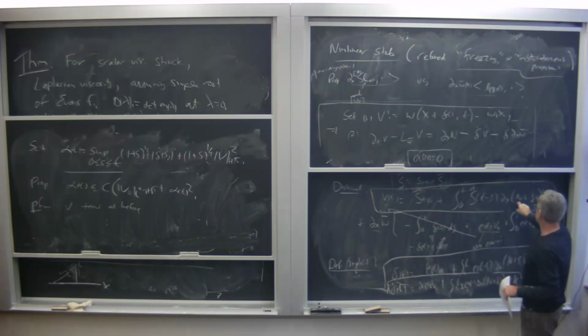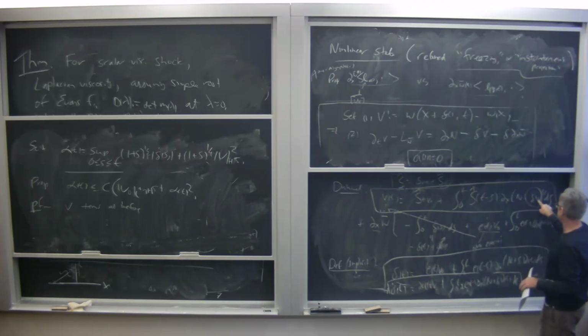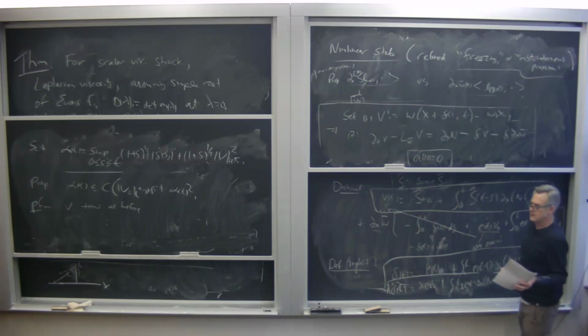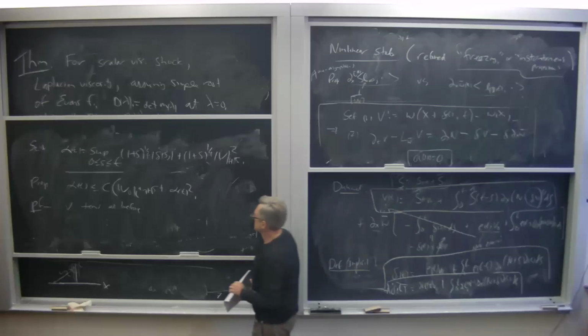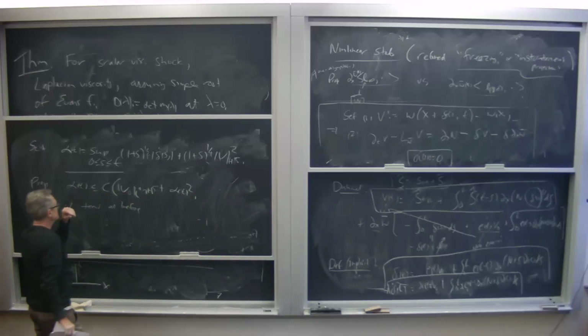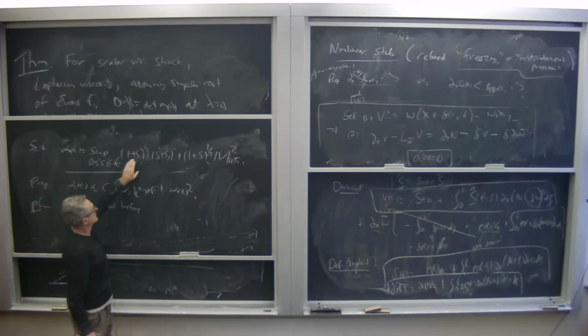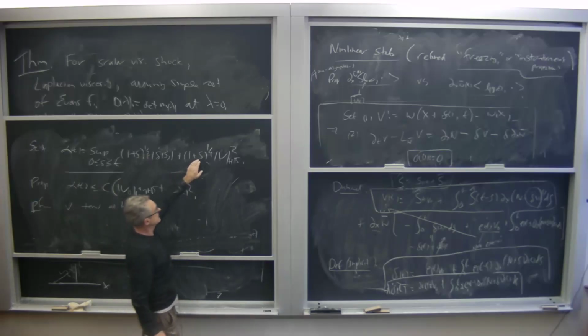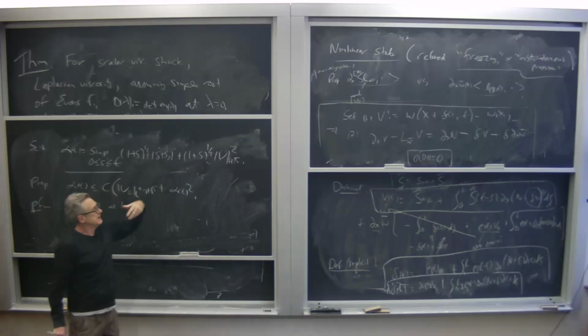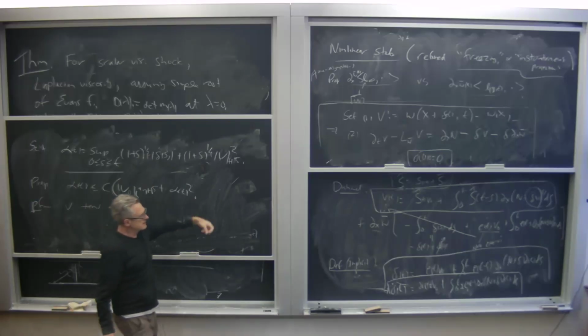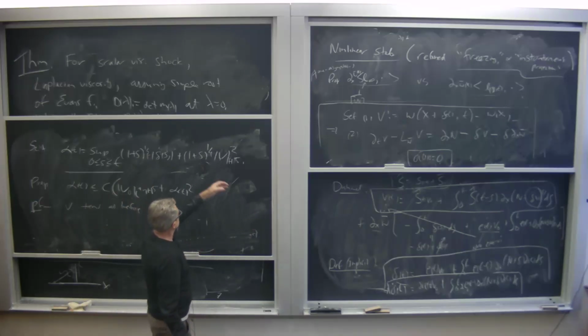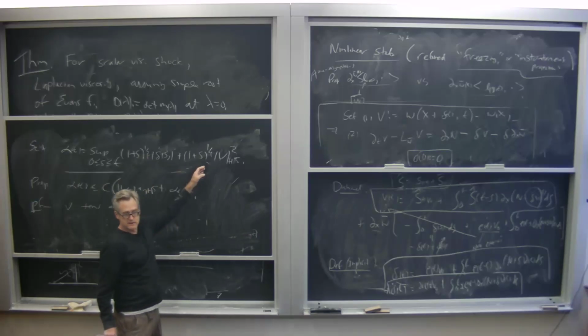Now it looks identical to what we had before, except we have one slight difference. We have a delta dot V instead of V squared. But delta dot is going to decay faster, t to the minus 1/2, whereas the L2 norm of V decayed like t to the minus 1/4. So when we had V squared, we took L1 of that term and got the L2 norm squared, which is minus 1/2. We've already got that from the delta dot.